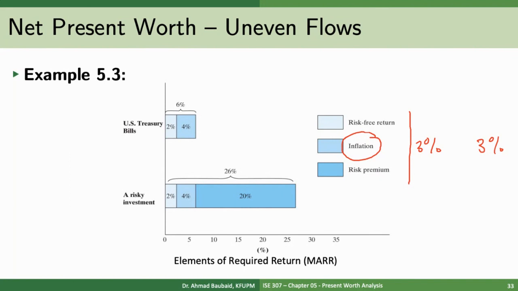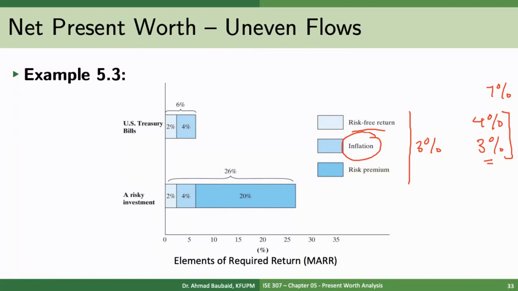I also need some risk-free return. So I need to say, I know I will be getting this without any risk. After I beat inflation, I will need an additional amount. It depends on the product and how you set it, but maybe I want an investment that gives me 4% risk-free return at the very least. This is my baseline, my minimum attractive value. So now you have 7%. So my personal MAR, if this is a personal project, is now set at 7%.